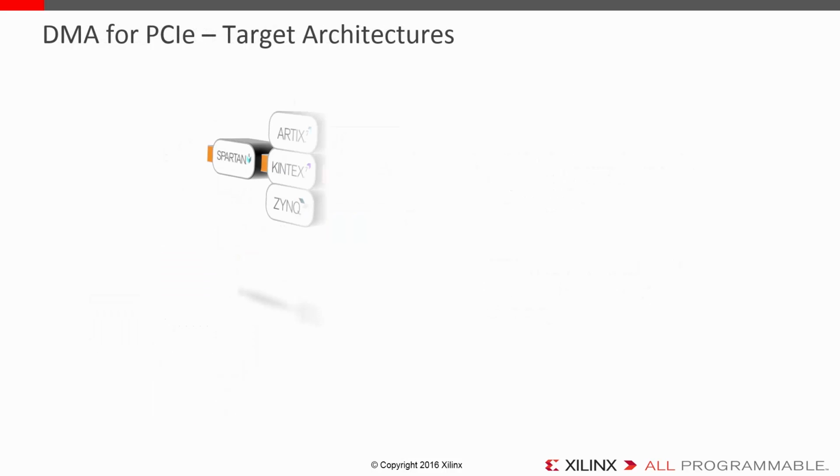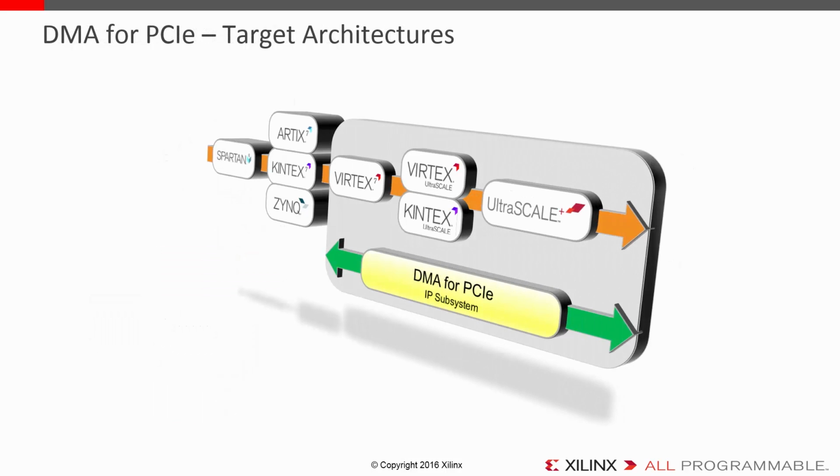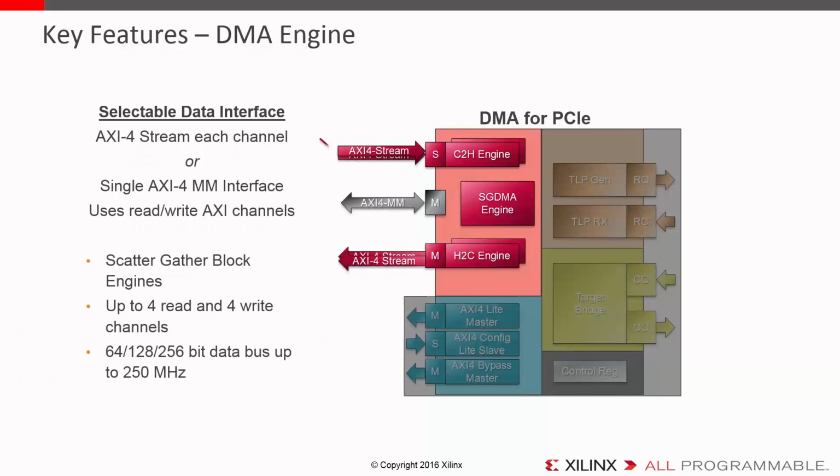So the DMA is available with a large number of devices, starting with the Virtex 7 devices that are capable of Gen 3 PCI Express. It is also available for Kintex and Virtex UltraScale devices, as well as the entire UltraScale Plus family. Now, it works with what we call the PCIe 3.0 block and beyond, and that is what is in all of these devices that are highlighted. The other nice thing about this DMA is that the cost is absolutely right, as it is free to use and is widely available in Vivado 2016.1.